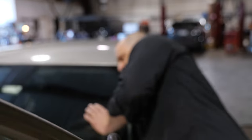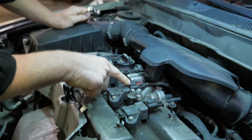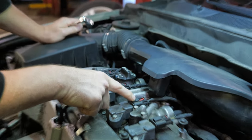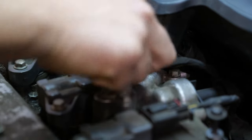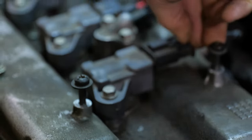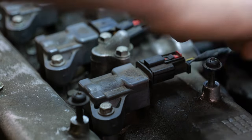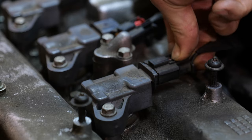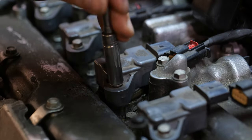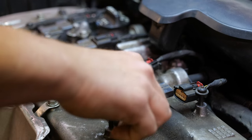Shut this off. And I'm just gonna pull that coil out. We're gonna swap it around. That tab was broken on that coil too. You see that? Locking tab. It's like someone's been here. Swap 3 and 4. Yeah, we could have a bad plug too. I'll swap the coils first.